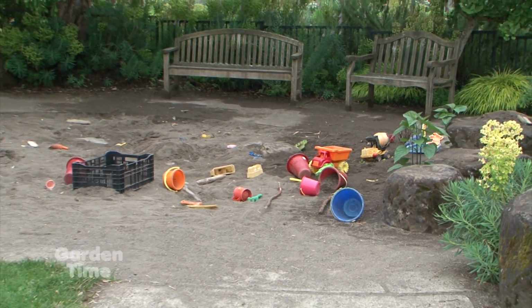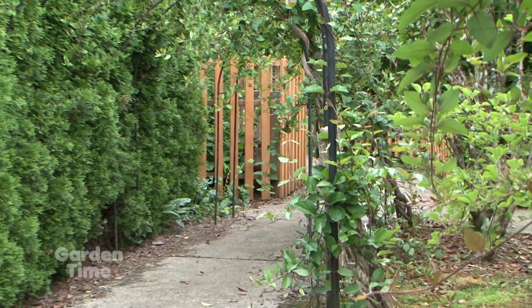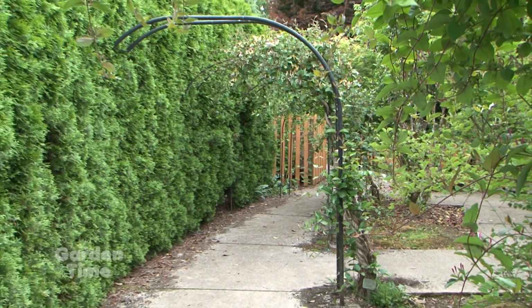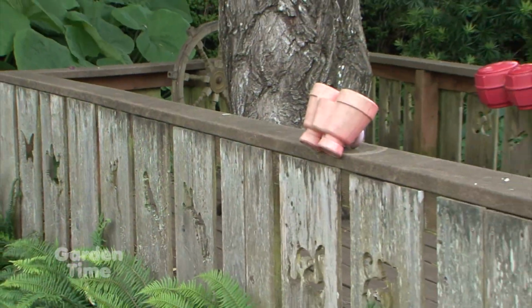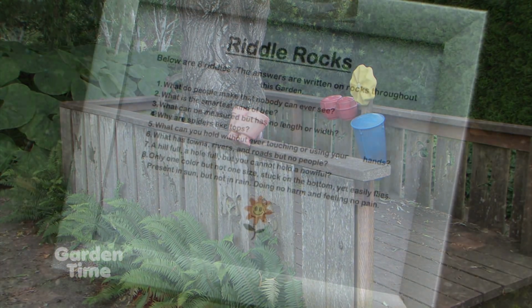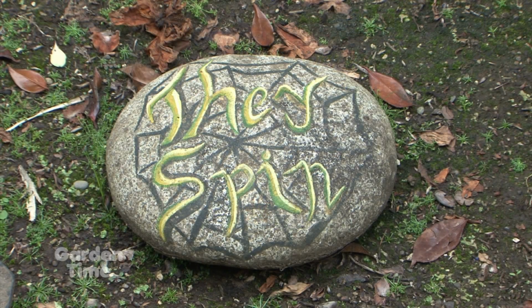Well, don't let them run wild. But it's a very safe situation. We've got a lot of hardscape, very contrived paths, a lot of things for them to do, and it's just a very nice, comfortable area. It's located pretty much central in the garden, so it's easy to find. Yeah. And I think it's so great that you really have a space for them, so you can start curating a kid's love of gardening and of the outdoors. Absolutely, that's very important.